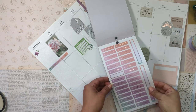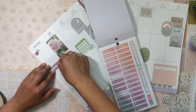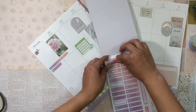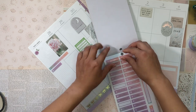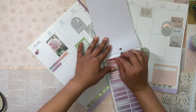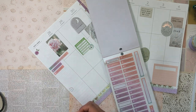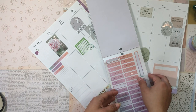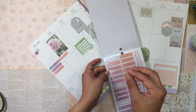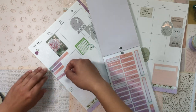From the Digital Detox Bucket List, I'll lay down 'Stretch It Out' and 'Read a Book' — yes! I'm reading a lot of books right now; I always tend to read four or five at a time, some on Audible, some physical. Right now I'm listening to 'One Soldier's War' by Arkady Babchenko, a Russian soldier who wrote about his experiences in the Chechen Wars of the 1990s. Let's also do 'Take a Long Walk.'